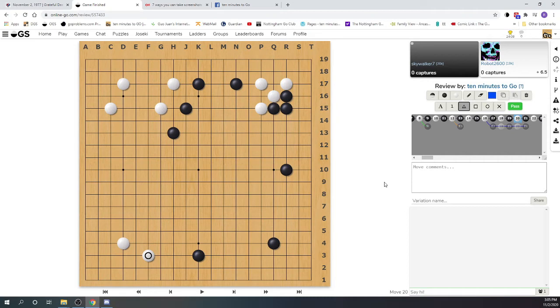So white comes down and takes another corner in the lower left corner and strengthens that with a knight move, and black pops into the left side. I get the idea of what black's trying to do here, I really do, but I think this is a bit too close to white's strength.